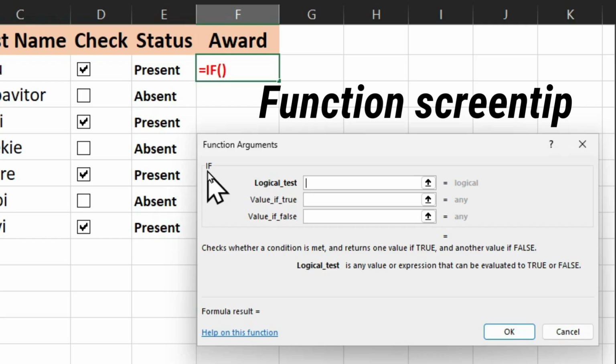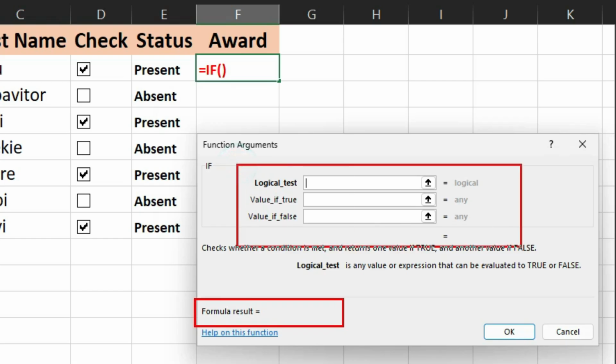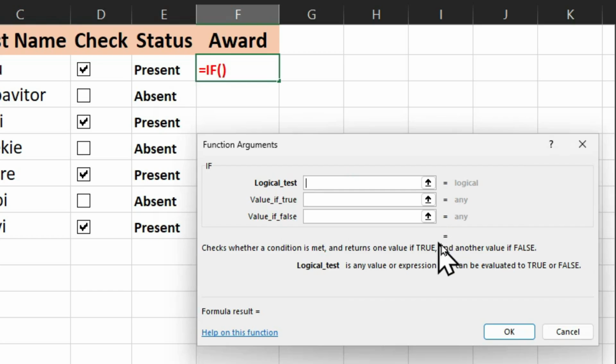And as explained previously, I said anytime you select a function, you get its description so that you can understand what you are going through or what you are doing in your worksheet. And also you have other description here as well. When you go below, this gives you a formula result. Presently we have formula result equal to nothing because we have not input any argument in these argument boxes. So if we insert any argument in these boxes, then we are going to have its result displayed here. At the same time, we also have a result displayed in this section. As you can see, we have this equal to in this area.